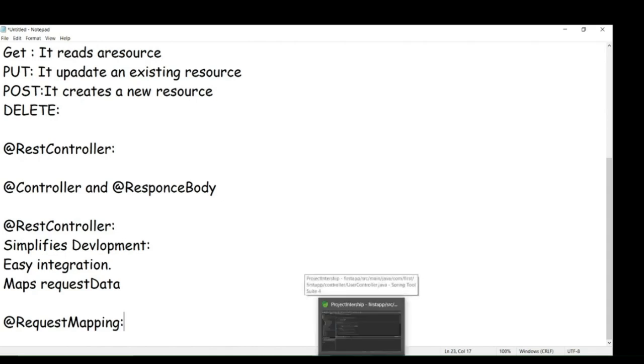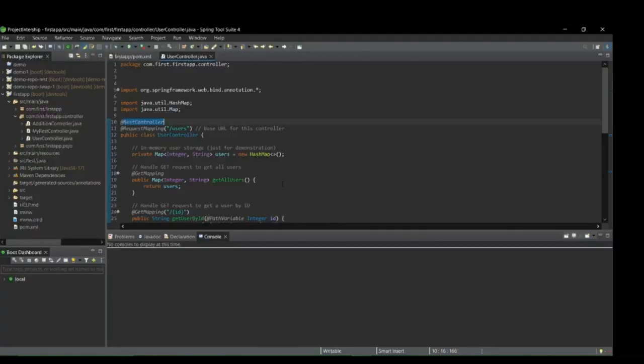So at the class level it expresses shared mapping. Just focus here: @RequestMapping in double quotes slash user. This is our prefix, or base URL, for this controller, and after that we can test directly in Postman also.